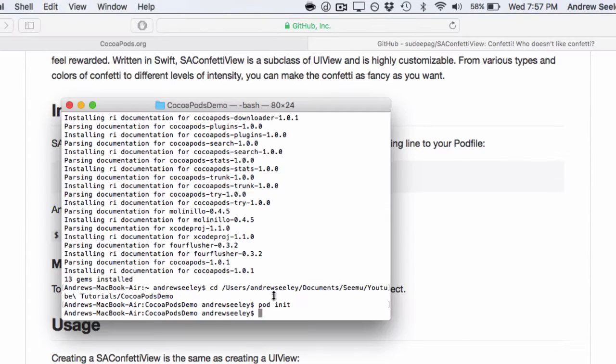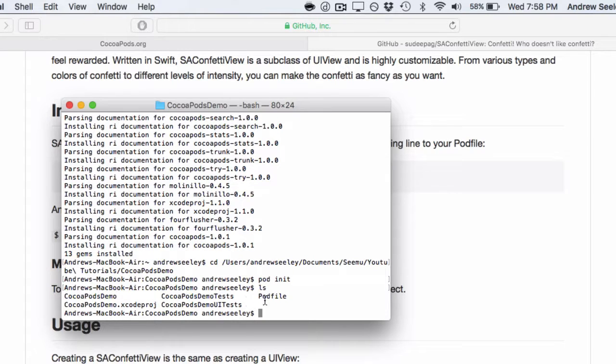So we do that once again from the terminal, from that Xcode project folder. So if we just type in ls, it will show all the files in this folder, and we can see we've got our pod file here. So that means we know we're in the right directory, and to install that pod file, we type pod install.